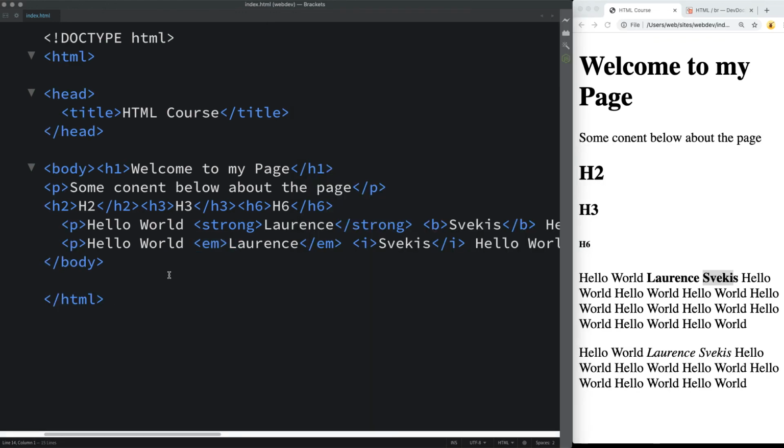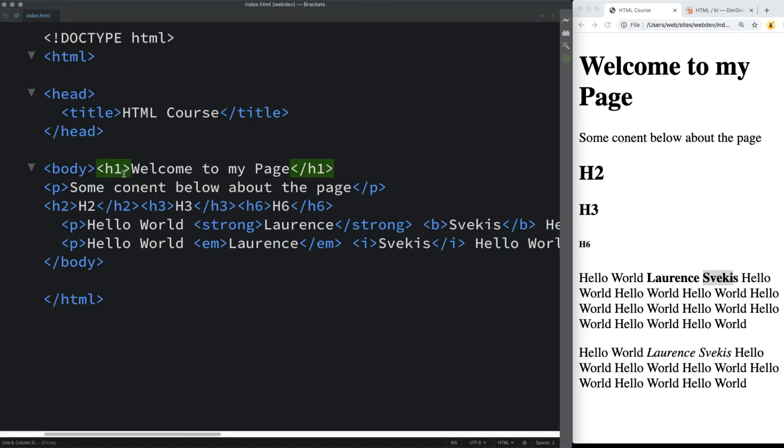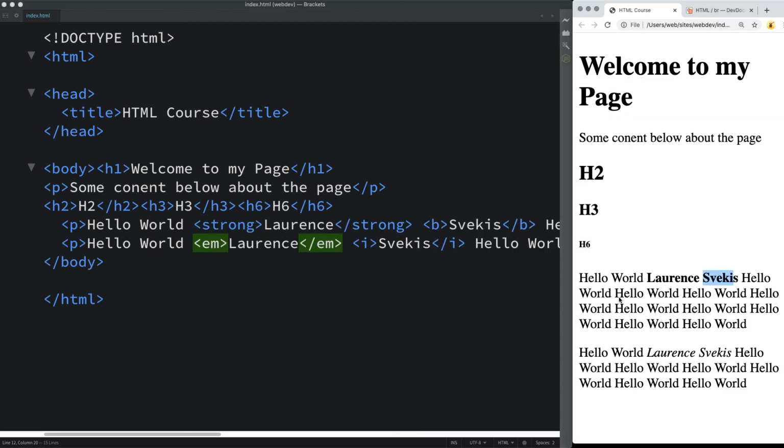So now it's up to you. Try it out. Try out all the different H sizes, so the different heading sizes. Add some text in those and wrap them with the H1, 2, 3, 4, 5, and 6 to see the difference. And as well, within a paragraph, write some words that you want to stand out. Apply the strong and the emphasis to those words so that they stand out on the page. And then you can be ready to move on to the next lesson where we have an exercise for you.